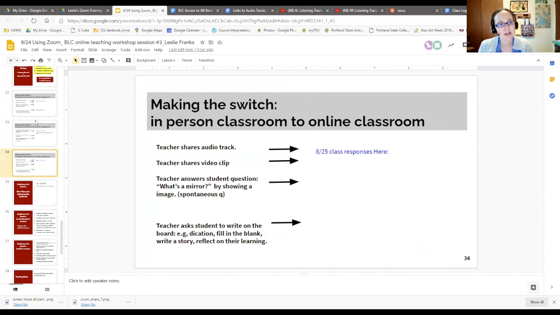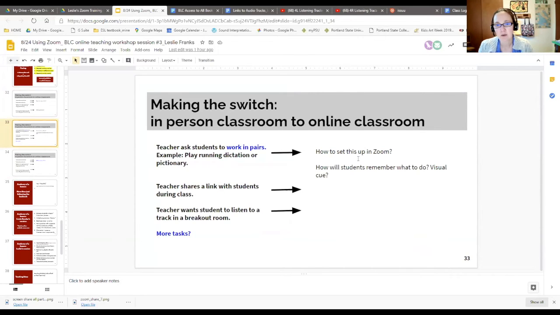Any other questions? Okay, so breakout rooms, I just want you to feel comfortable going, I know how to set up a breakout room. And this is where you just have to go watch. The hard part is you can't practice unless you have a group of people. Right. We need to create a little simulation.